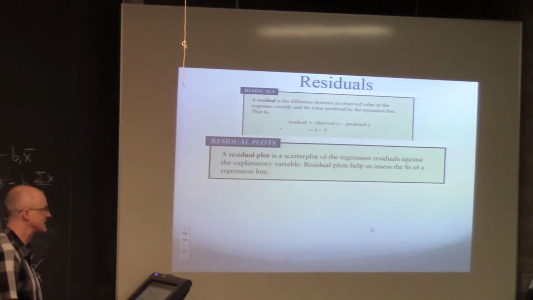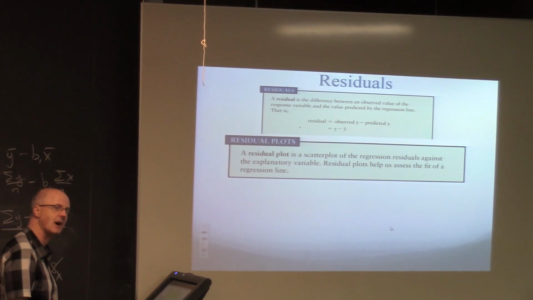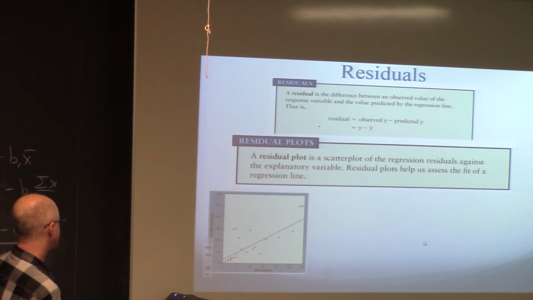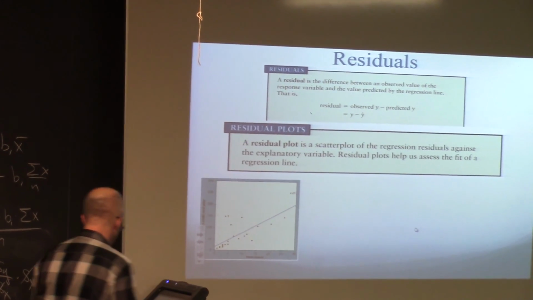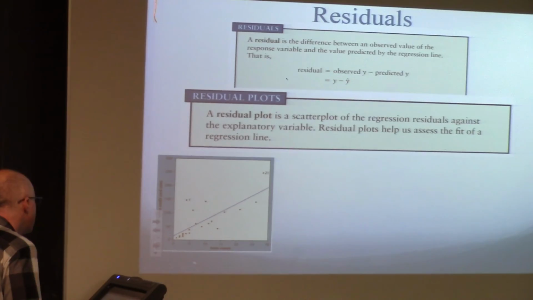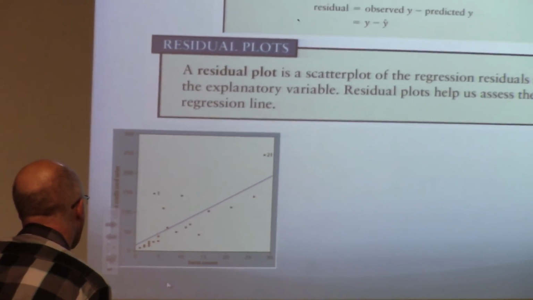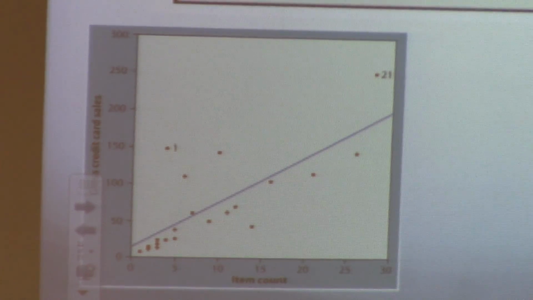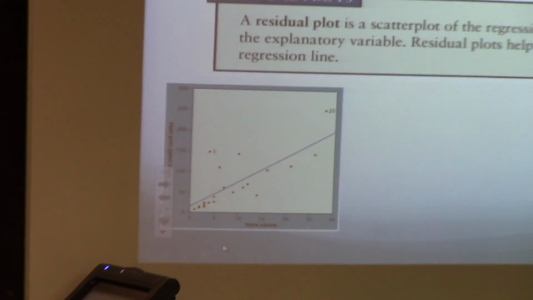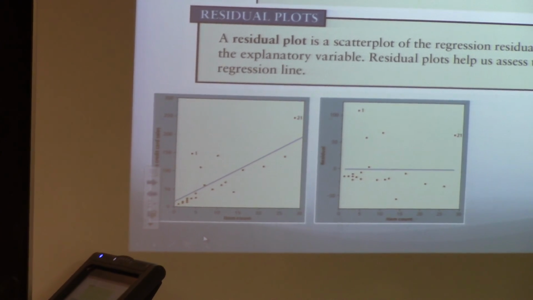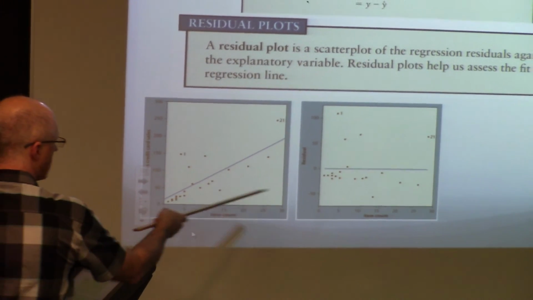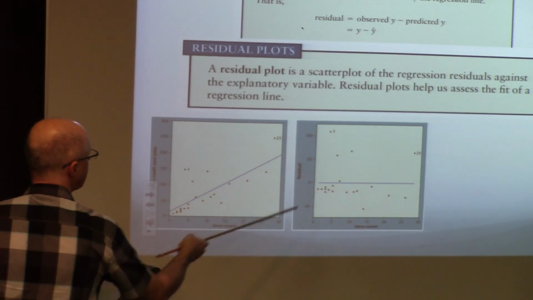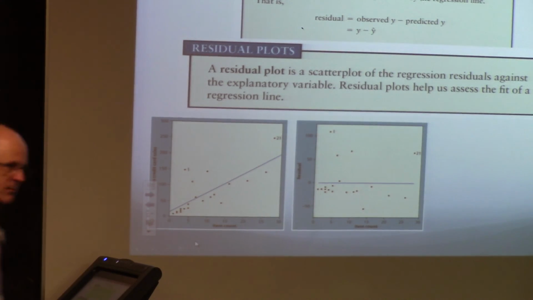It's important to make residual plots to test for whether it's a good idea to use regression. It's a little hard to see this example here, the scales. This thing's kind of in the way here. Gross credit card sales versus item count. Don't worry about the application there. Just note that if you make a residual plot for that data, points that are below the line correspond to points in the residual plot that are below 0. Points that are above the line correspond in the residual plots to points that are above 0.